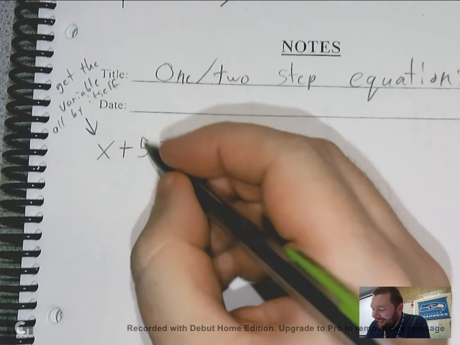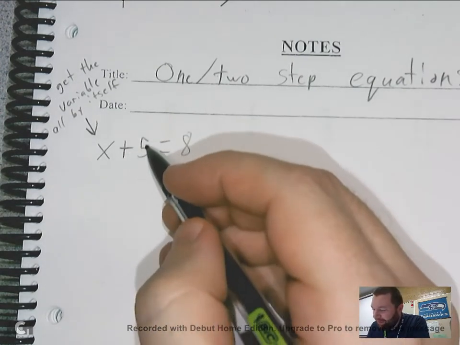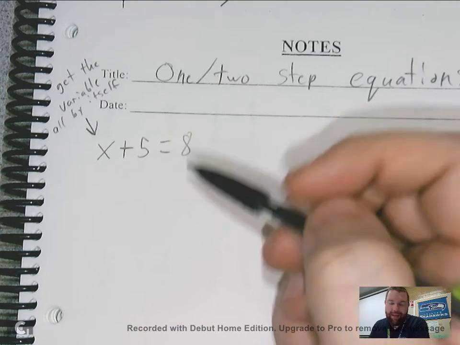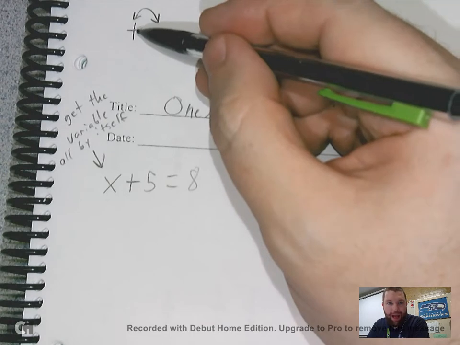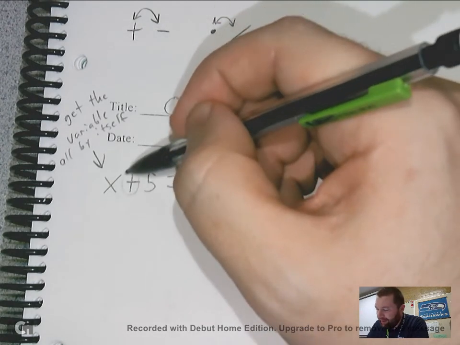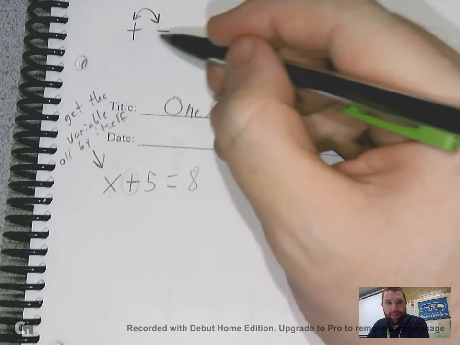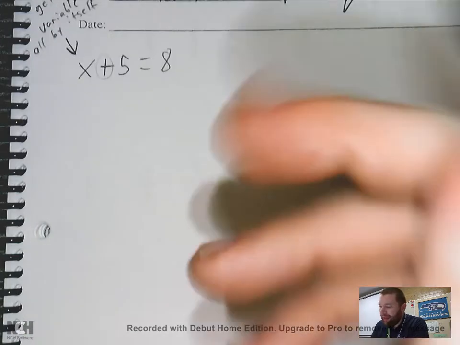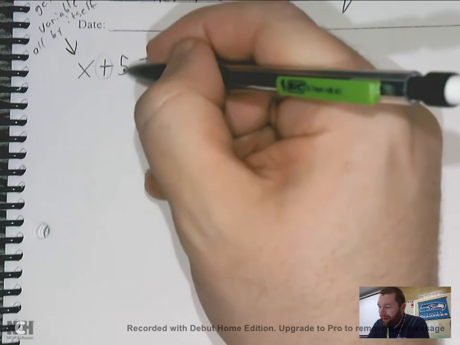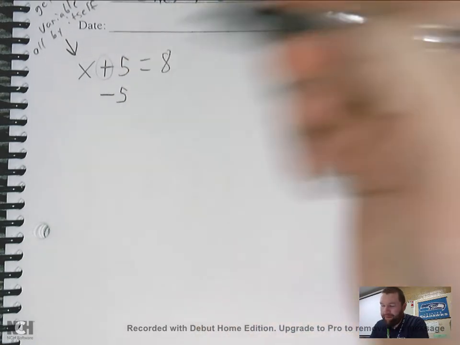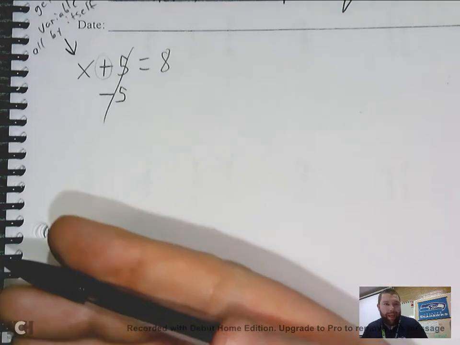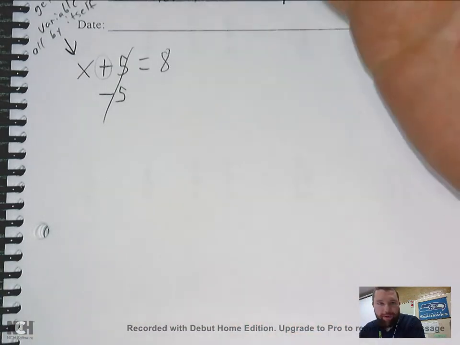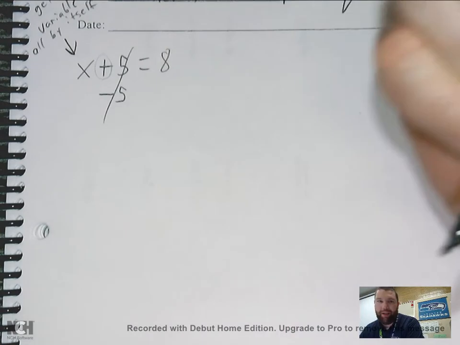Looking at our problem here, we have this plus 5 on the same side as the x. So I need to get rid of this 5. In order to do that, I need the opposite operation. We have a plus, so I need the opposite operation of a plus, which is subtract, right? Taking away 5. If I want to get rid of this plus 5, I would subtract 5. That would cancel out the plus 5, and it would be gone. x is all by itself. Now, I can't just say x is equal to 8, because that would be a whole different thing, because I already know x plus 5 is equal to 8.